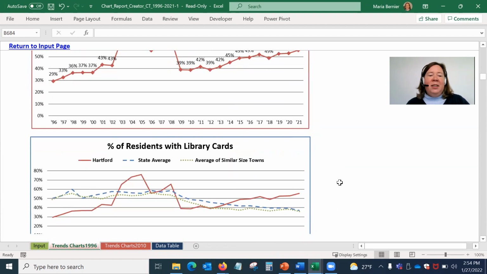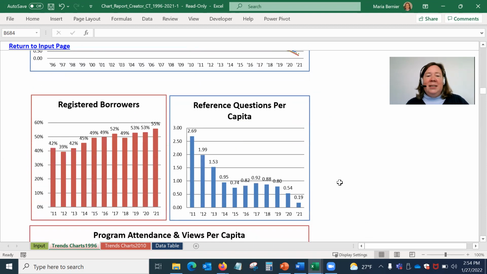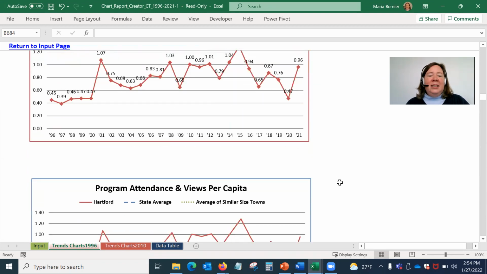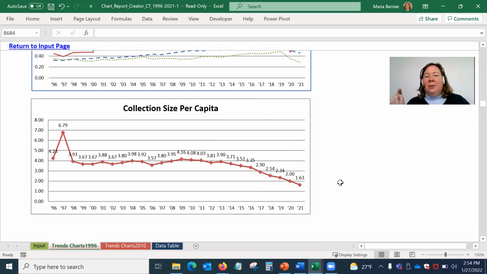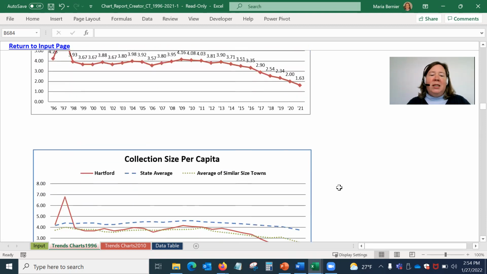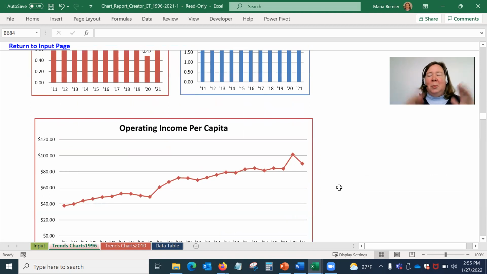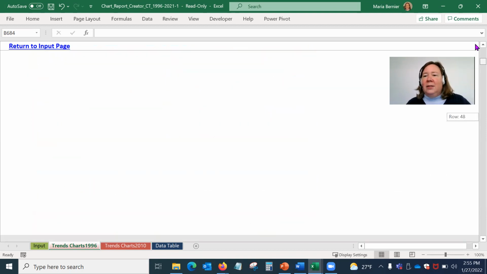It fascinates me every time I do this, right? Just to see what's going on in different libraries and different places. Sometimes you can tell when there was a new director who came on board because all of the counts change, right? Like somebody pushed the reset button and everything turned into something a little bit more standardized and specific. So that's Hartford's charts there.